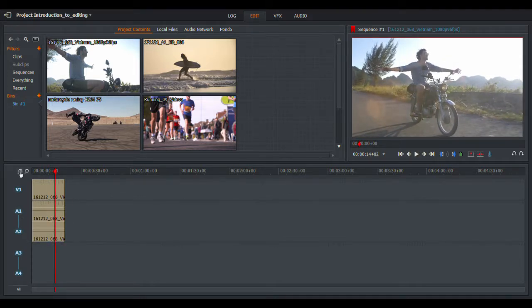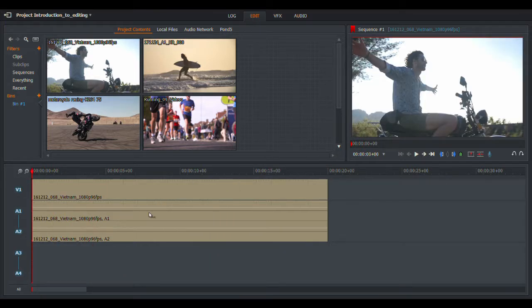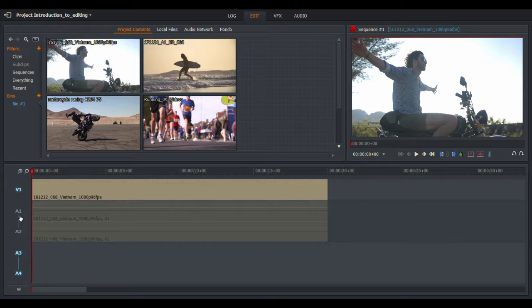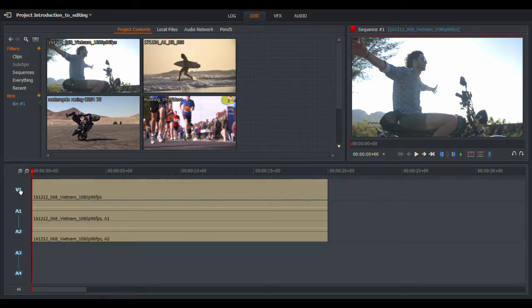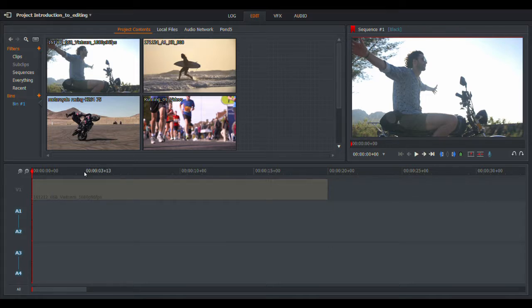Yeah, this clip hasn't actually got any audio on, and even though the audio tracks are there, if it did have audio, you would see a sound wave there. We can turn these off by clicking there, or we can just delete them altogether by turning off the video, right clicking on the audio tracks and going remove or delete. I'm going to go remove.